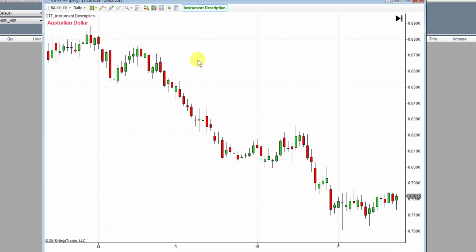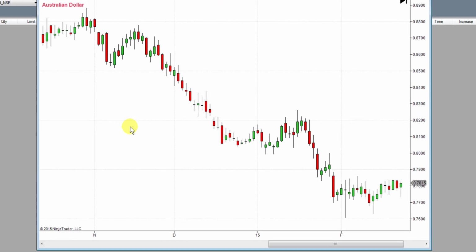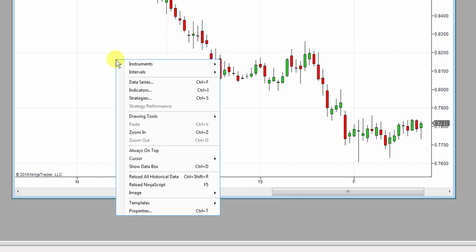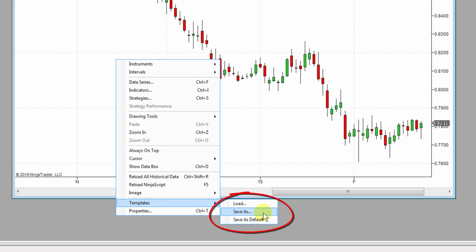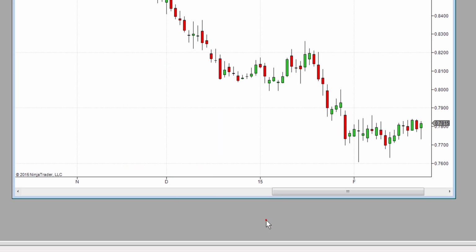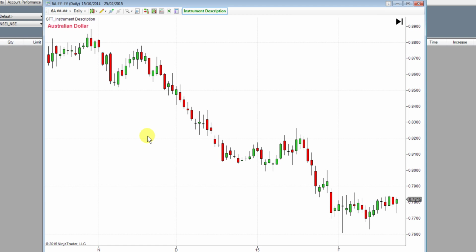This is a very lightweight indicator. If you want to show it on all your charts, so that every time you open a new chart it's automatically there, my tip is to add it to one of your charts, have your chart set up how you like, and then do a right mouse click, select Templates, and save it to a chart template. You can save it to any existing one you want, or you can save it as default. That's what I suggest if you want it on every chart you open.